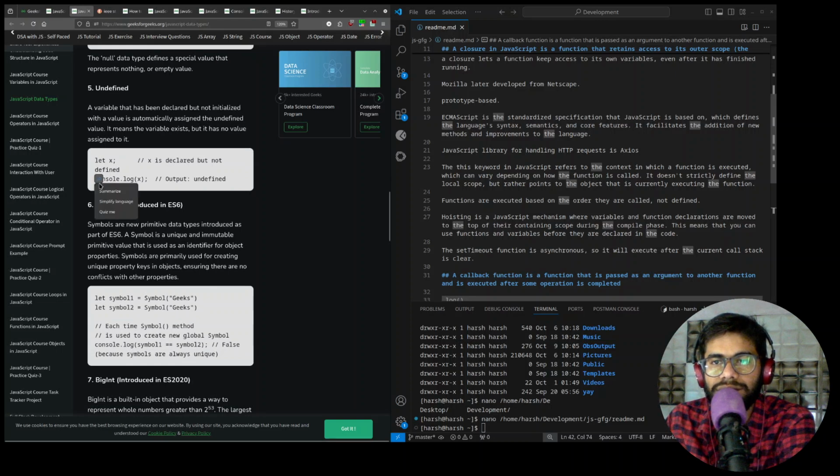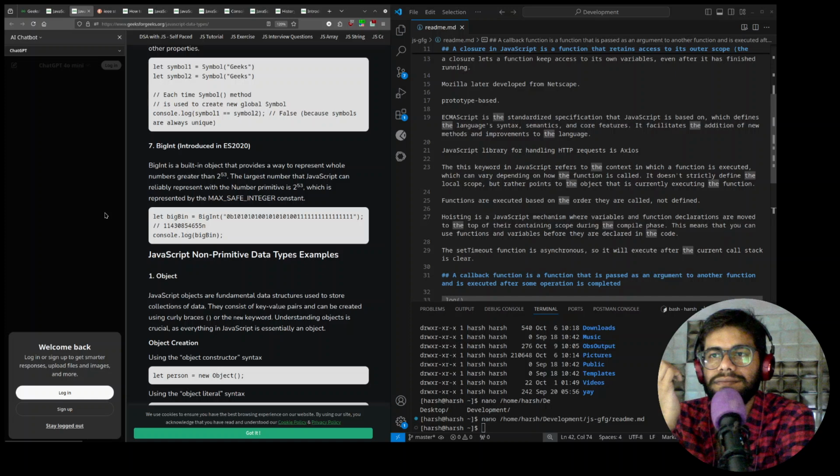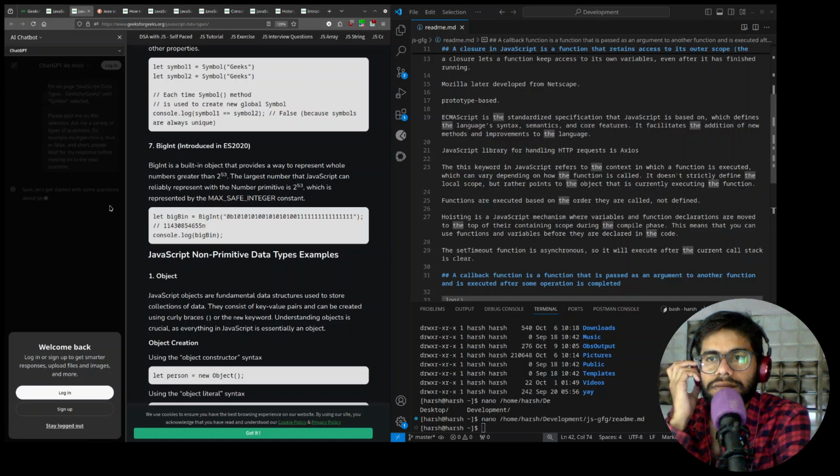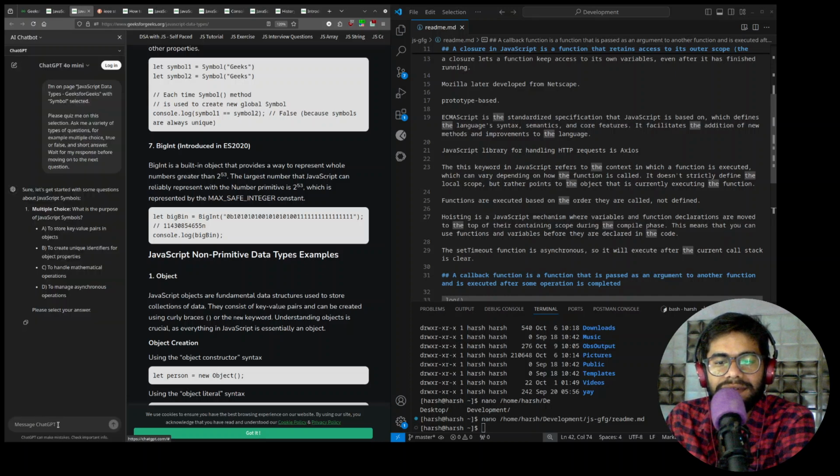So by selecting symbol, I ask it to quiz me. BigInt powers up to 2 power 53. I'm on the page JavaScript data types, GeeksforGeeks.